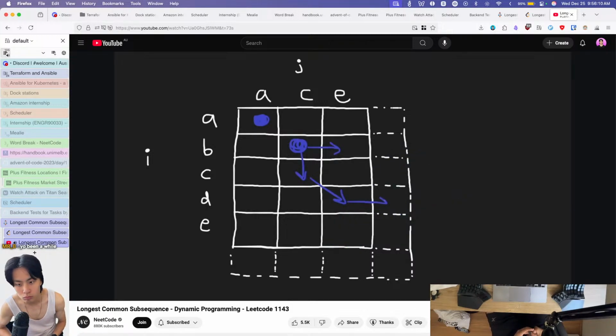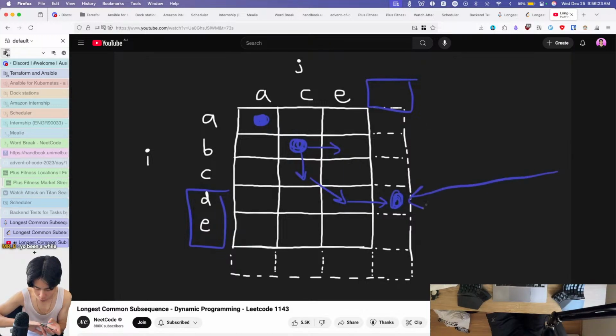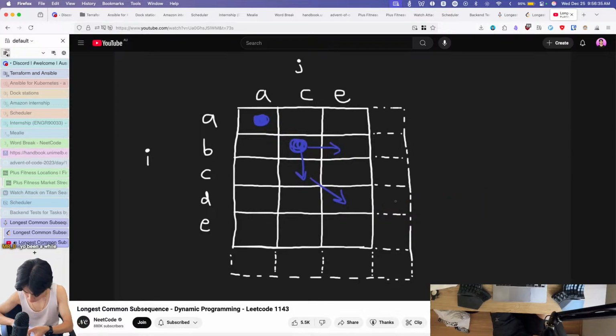So first, let's check this right position. So what does this right position even mean? It means we're taking this substring and finding the longest common subsequence with this substring, but this is an empty string. So what's gonna be in this cell? Remember, this is actually out of bounds anyway, right? So what default value are we gonna give ourselves if we go out of bounds to the right? Clearly, the longest common subsequence between a string and an empty string like this is going to be 0, right?